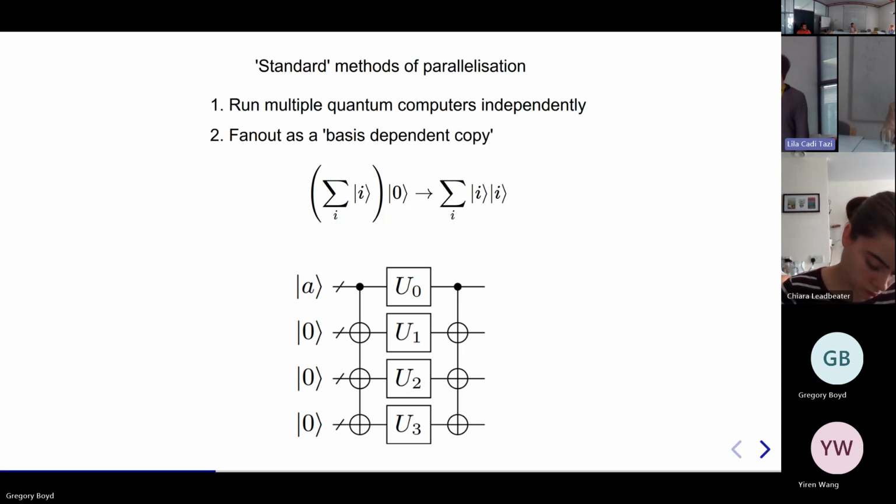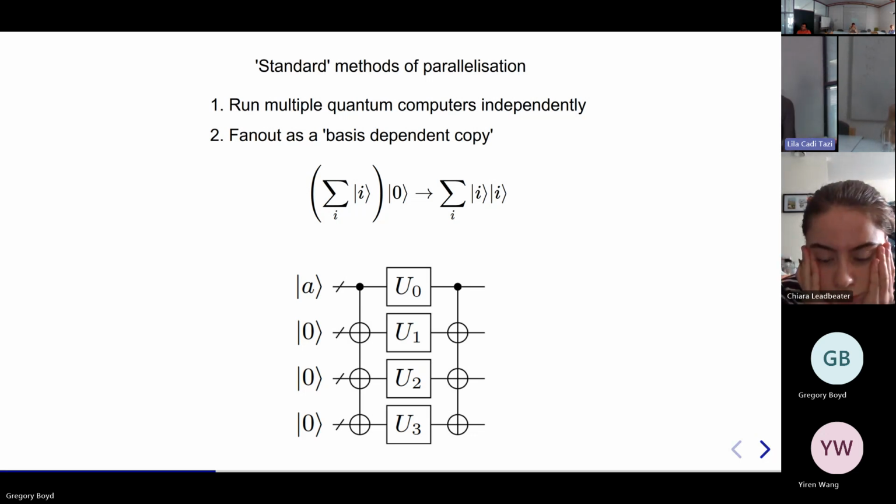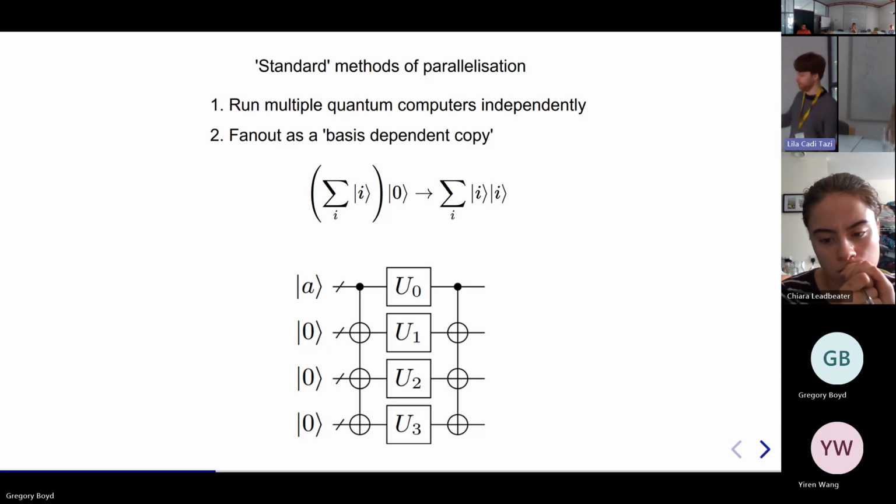Which big block diagram? I mean, if you've got the whole of the set that's A, then right, yes. So yeah, if I'm only thinking about the action on this register, yeah. Then I think about the U's, they're all block diagonal, and then if I do them simultaneously like this, the blocks don't interfere with each other, so it all goes through this. But there may be things that don't fit that also work.